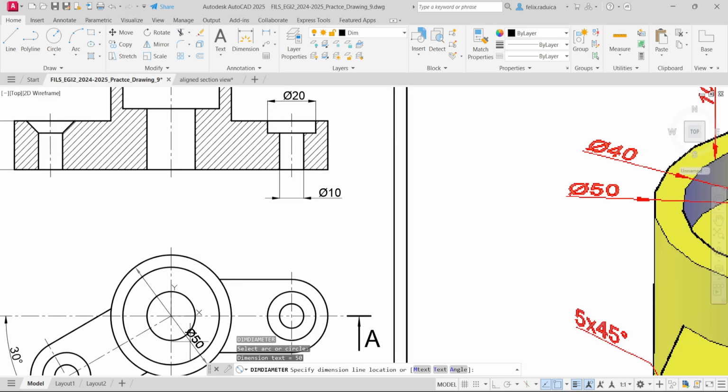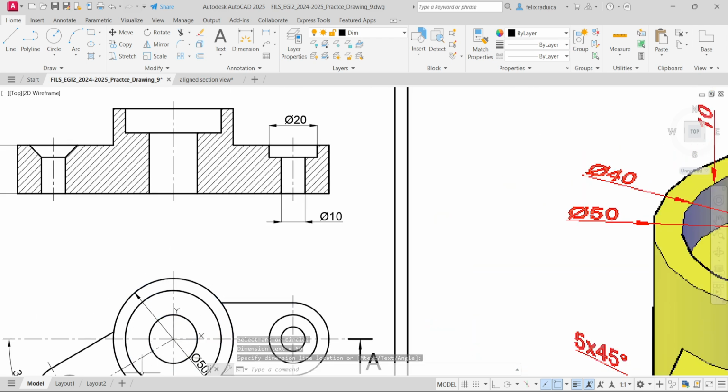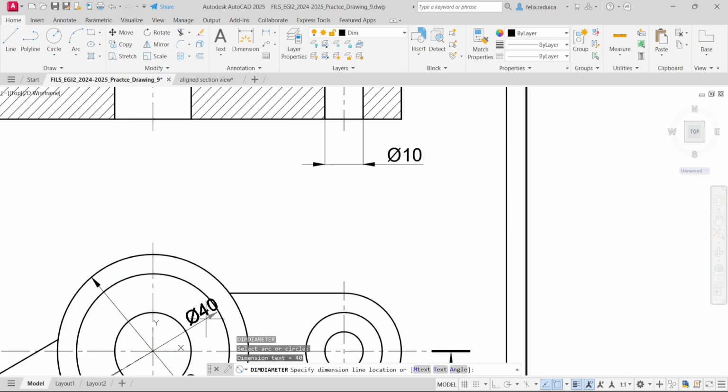And as you can see, it places the symbol for me. I have to make sure I don't intersect anything. DIMDIA, and click on the other one, this smaller diameter.